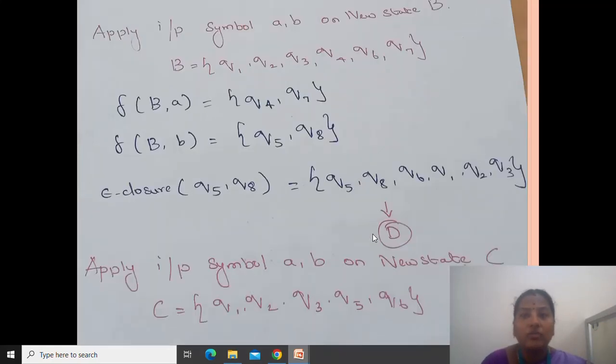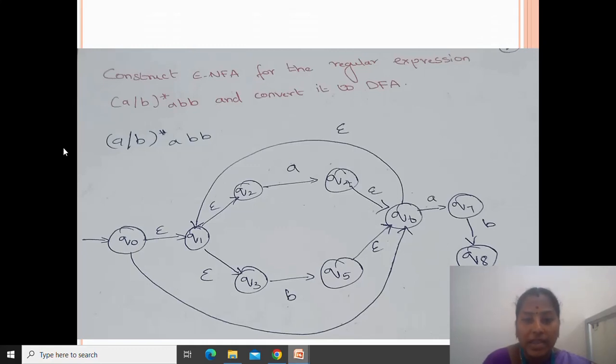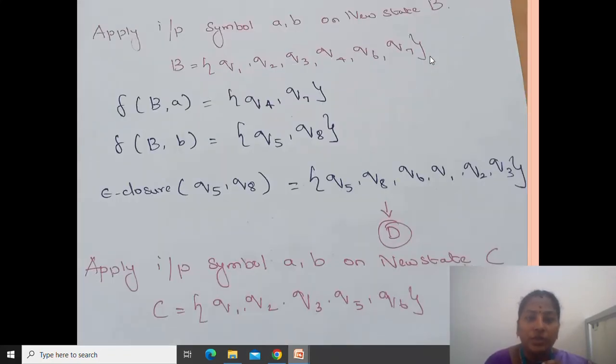Okay, so here while applying it for B, so del of B comma A. If there is a transition, it means those are the only possibilities where it can move. If it is A, it goes to Q4, and if it is A, it goes to Q7. These are the two possibilities provided by the input symbol A. So Q4 and Q7. Then del of B comma small b, that is the terminal B, for B transition where it goes.